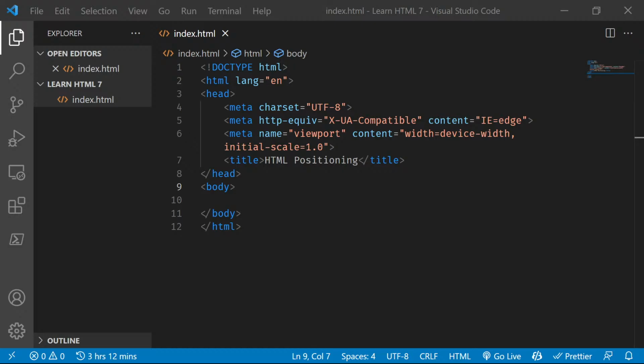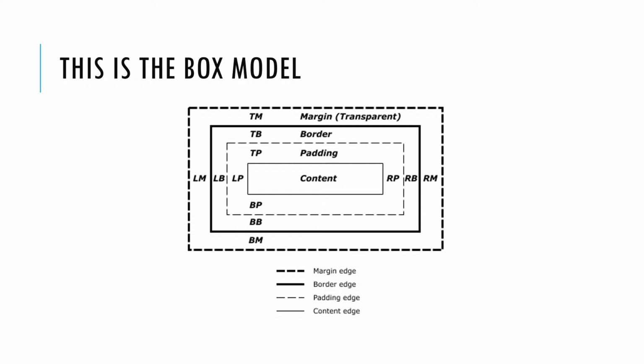Let me just have this PowerPoint up and I show you what I mean. So this is how we can visualize everything in an HTML page. Every tag has a border. I mean, you have the content itself, then it has some padding. That padding can be top padding, left padding, bottom padding, or right padding. After the padding, we shall go to the border.